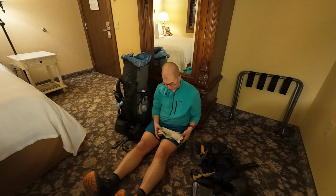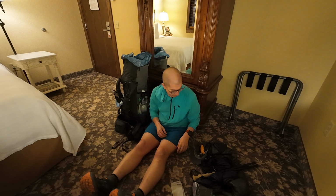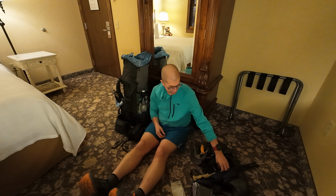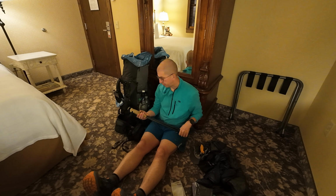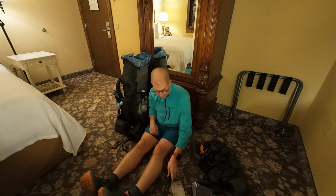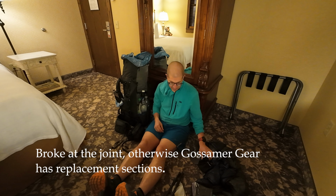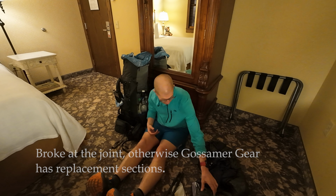I'm going to be out there for 4 nights and hiking for 4 days. The last day I'm just hiking a mile to get to a highway to get my pickup. I have some stuff over here that is just staying out for now. Got my trekking poles, these L5s from Gossamer Gear. They're fantastic. I broke one this year and had to replace the pair. It was unfortunate, but I have a spare now at home.